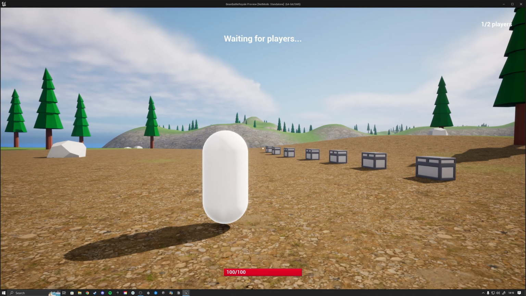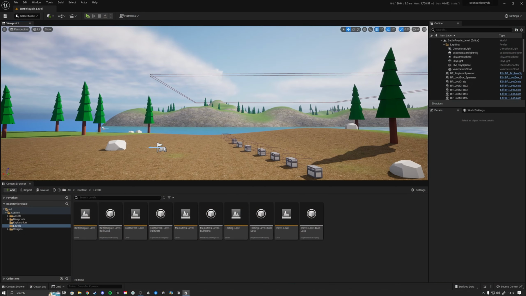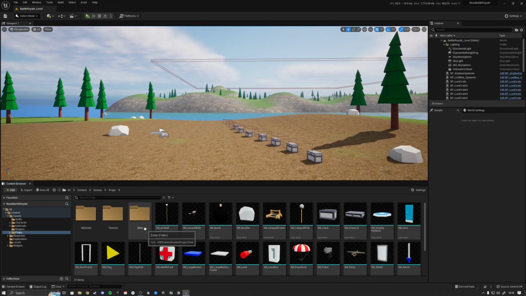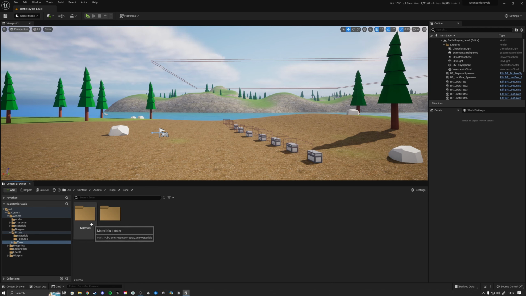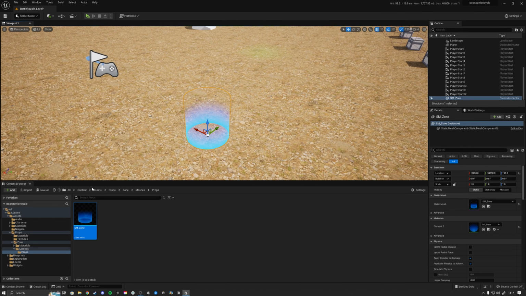And before we get started, I want to show you guys the new assets that we are going to be working with. So if we go into our asset folder and then go into props, then into zone, then in the newest and latest Patreon project, you will now find this folder called zone, in which we have a mesh of a zone, which is this mesh. What it basically is, is just a cylinder. And then we have this material over here, which is a hologram material that I use here.